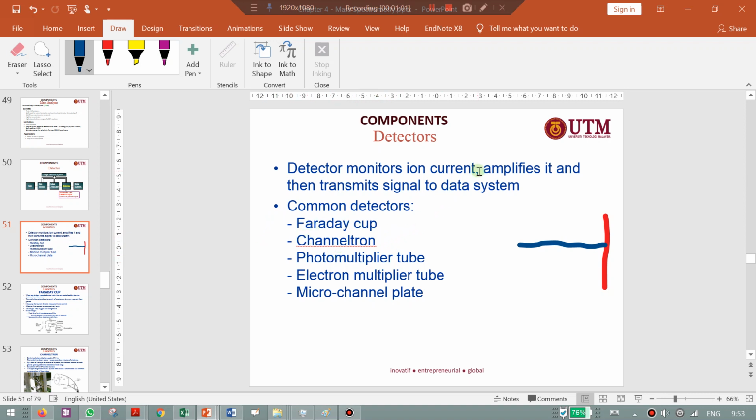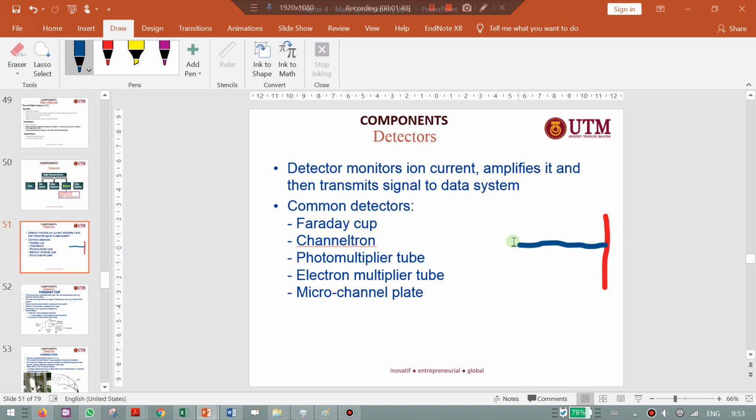So what actually happens at the detector? You have your charged cations over here. They move to the detector, attracted to the detector. At the detector, we have some anode or cathode, an electrode over here, and we measure the electron potential. As the number of charged ions increases, the signal also increases.